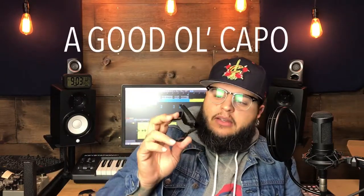And last but not least, the actual component that will make life so much easier when you're changing strings on a guitar with a Bigsby on it, and that is a good old capo. Now keep in mind, this is one of the probably least expensive ones. This is from Dunlop. I don't use my G7th capo, for example, because that tension is adjustable. You want one that really gives you a lot of tension because you want it to hold the strings in place firmly. And I'll show you how I do that right now.